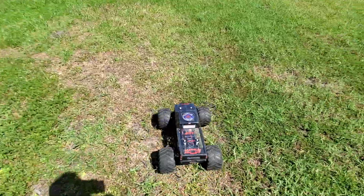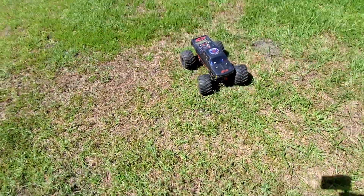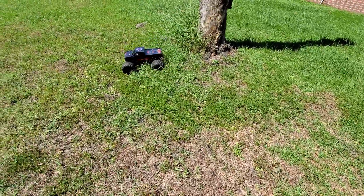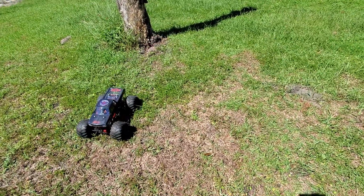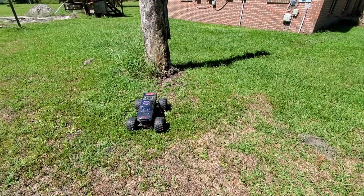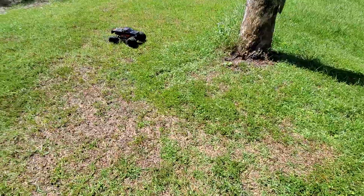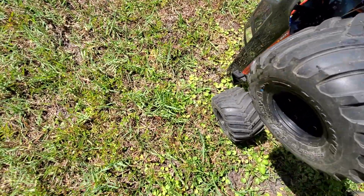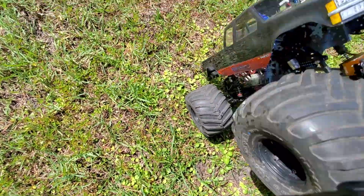Only got front wheel drive. So do a little reverse backflip. Or a corkscrew. Oop, now I lost everything. Now I split the front drive shaft.